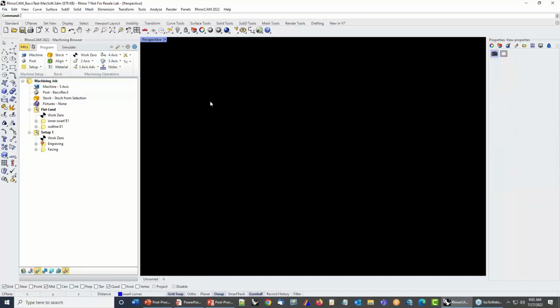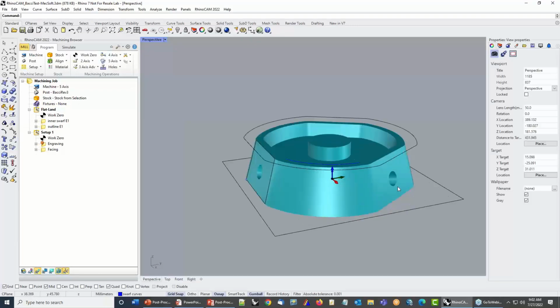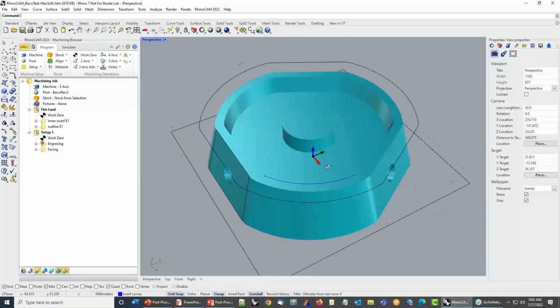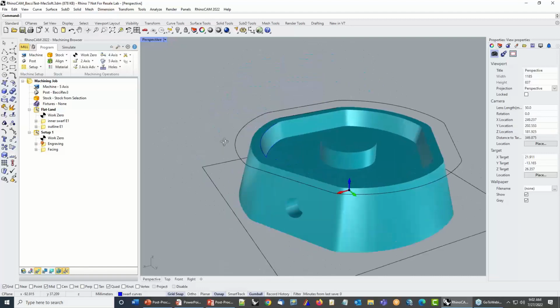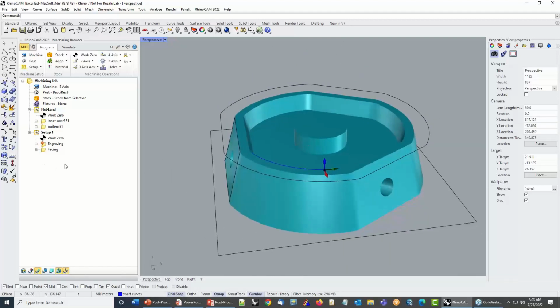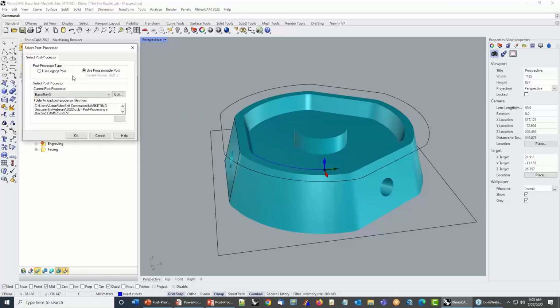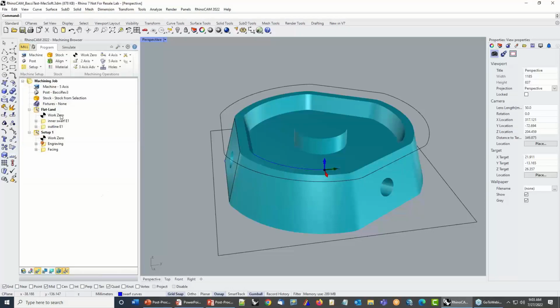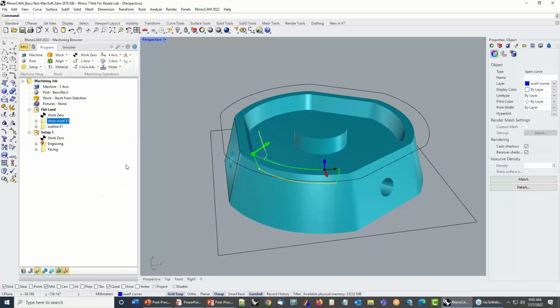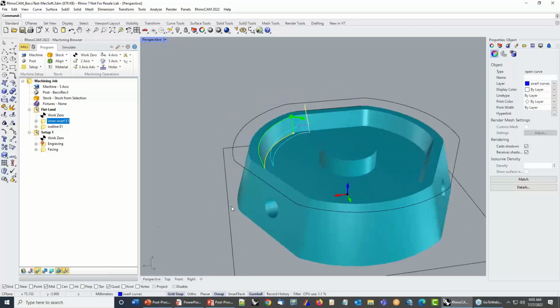So what we want to show you here is a 5-axis post that we wrote for an Italian machine tool maker called Bacchi. And this is for a post processor that does index machining. So if you just want to show the toolpaths and then go down and display the toolpaths for each of the operations. Just select the operations. I want to see the toolpath. Okay, that's the toolpath over there.